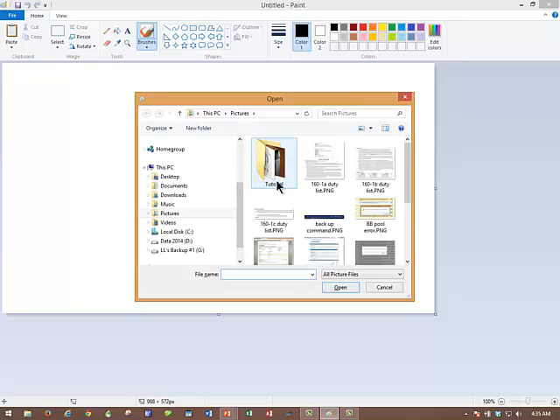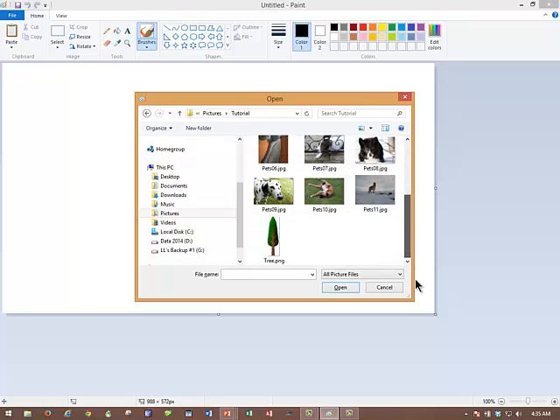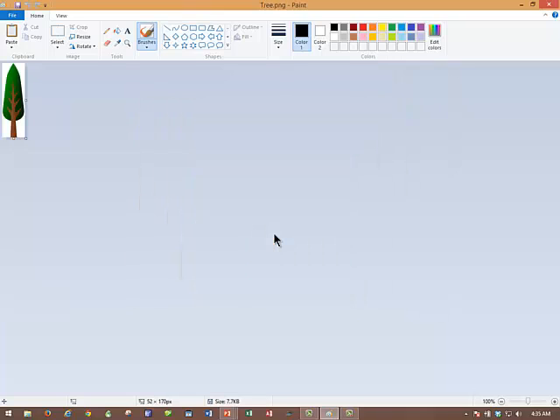It took a second, I guess, for my computer to wake up. I have them here in my pictures folder, so I'll just get it from there. And they wanted us first to open this tree. So I'll open the tree. Yes, there it is. Well, that's nice. Okay, but we want to make some modifications to it.